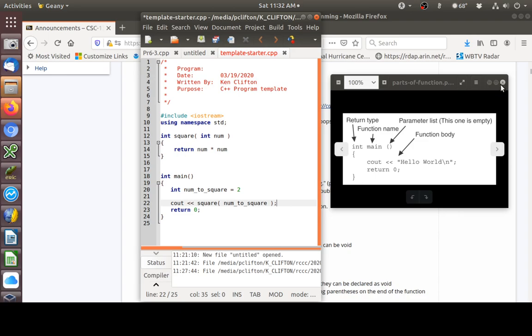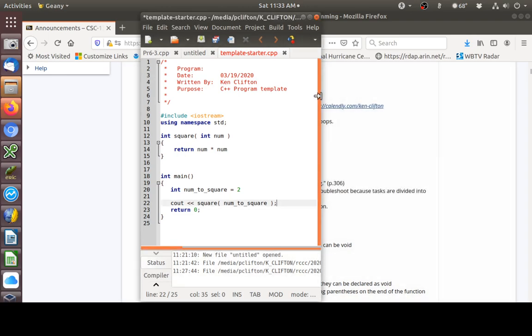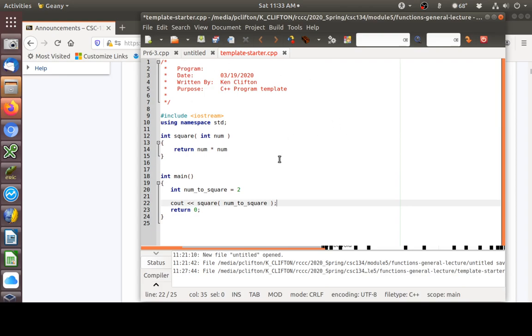So we could try this out now, and I'll go ahead and make this bigger. Okay, so let's build it and run it and see what happens. So down here is where we're calling that square function. And the way C++ and most other languages work, you put these parentheses on the end of the name of the function, and that causes it to actually run the function. So let me put my semicolon in up here so that it'll compile, and let's try compiling this now.